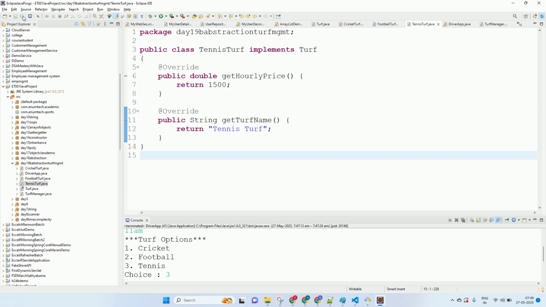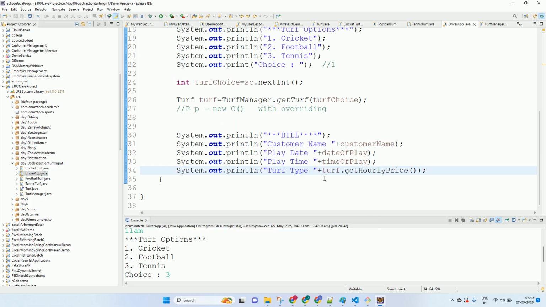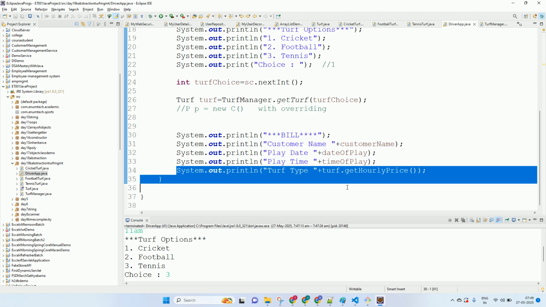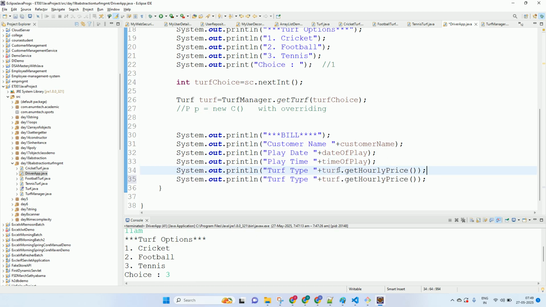And now if I also want to tell which turf he has booked, so directly I can search. Okay, this was turf type, right? So I can say what? So I can just copy this line and paste it over here. So turf type was turf dot get turf name and price. Okay, this was price.